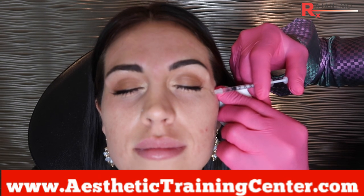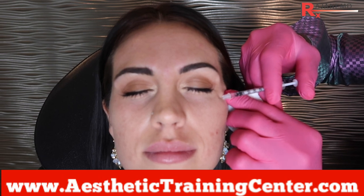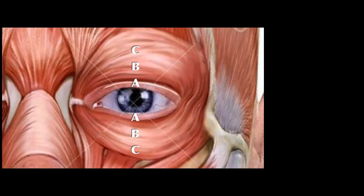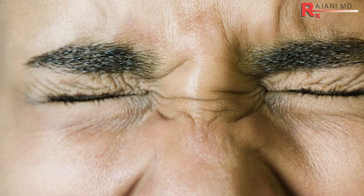The number one treatment people think about is neuromodulators, or Botox-like products. When injecting this area, the easiest, most predictable, and safest area to inject is laterally — those downward fibers of the orbicularis oculi. However, there are really three areas. In the diagram, you can see: the tarsal area, the septal area, and what we call the body or orbital part of the orbicularis oculi. The orbital part creates a strong blink — when you really push down hard. You can manipulate these muscles to open the eye more, being careful for dry eye. You can get a brow lift at the mid arch by injecting the muscles that pull down hard, and that muscle is complex — there are really four different areas where you can manipulate it to get that brow lift.